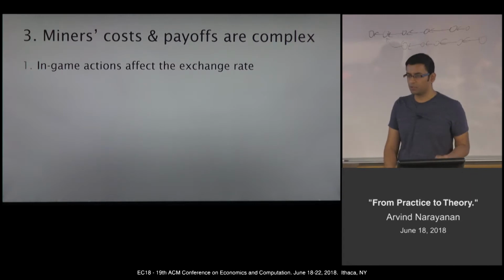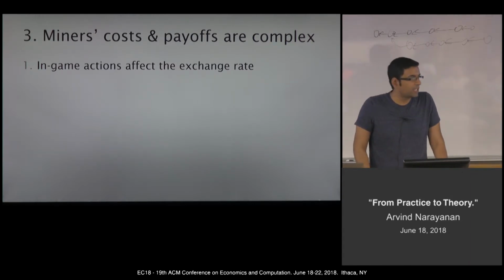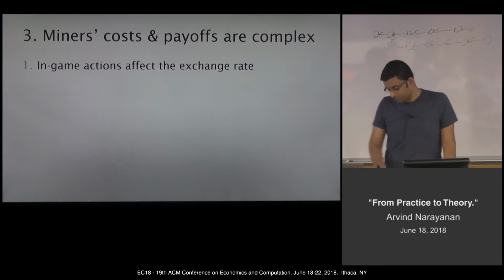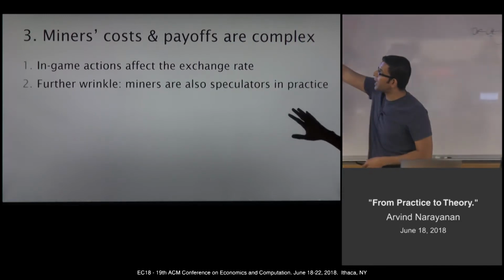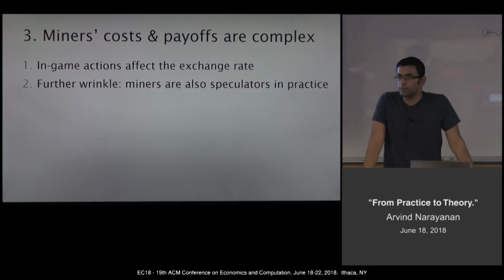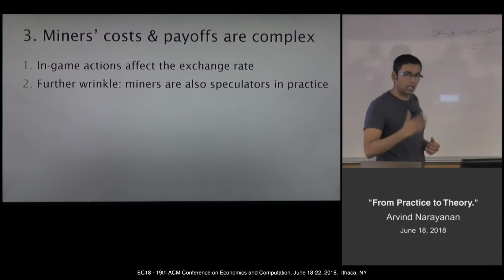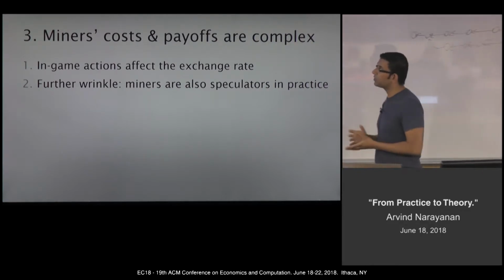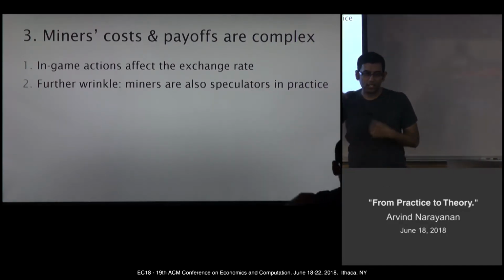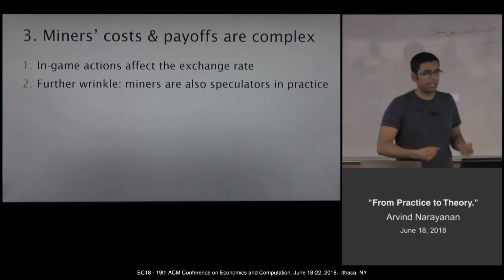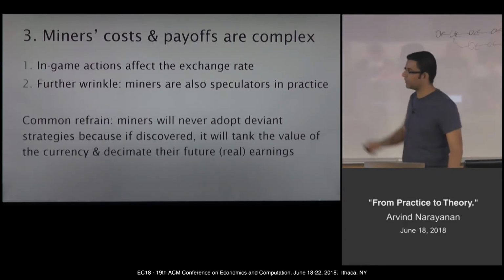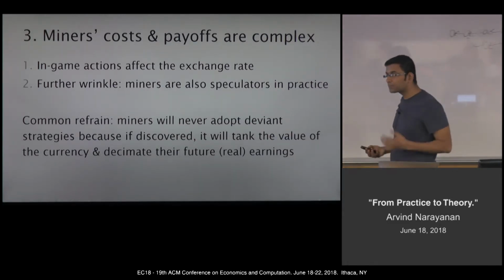It's actually a very difficult one to refute because there's not a lot of practical data on this, but it's also not clear how to model this theoretically. And it is, in fact, true that in practice, miners are also speculators. What I mean by that is that most miners, in practice, have a long position on the cryptocurrency that they're mining. When they get mining rewards, they don't immediately liquidate that and turn it into USD or whatever. They hold on to it for long periods of time. And so there is a lot of weight to this criticism that carrying out an attack can affect the exchange rate and they might end up shooting themselves in the foot. And that's what I'm saying here.